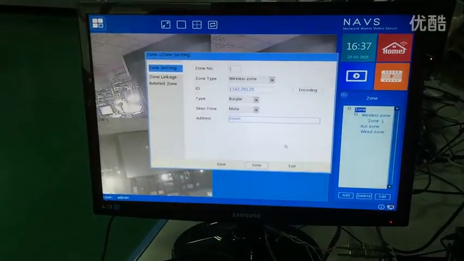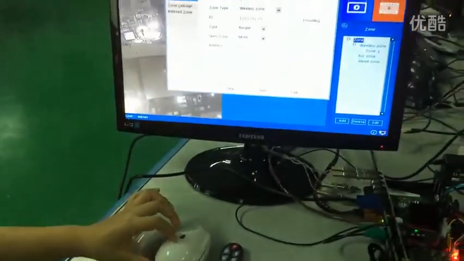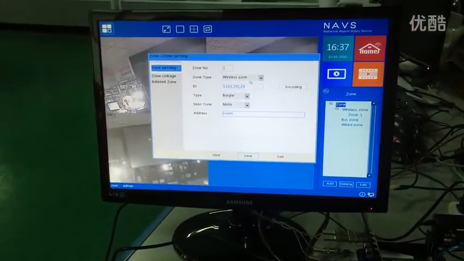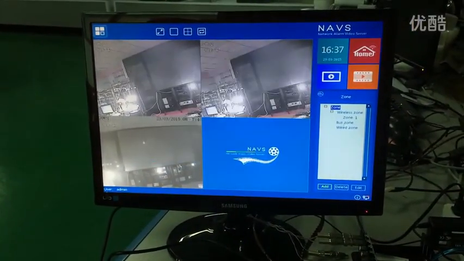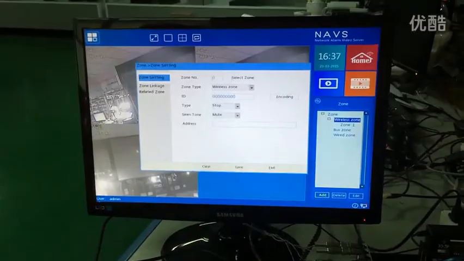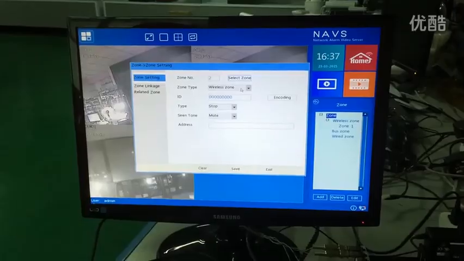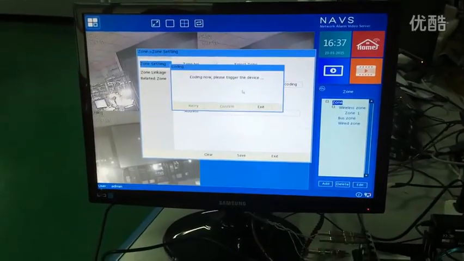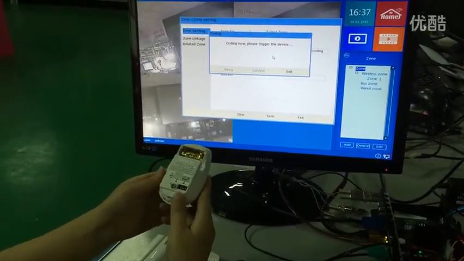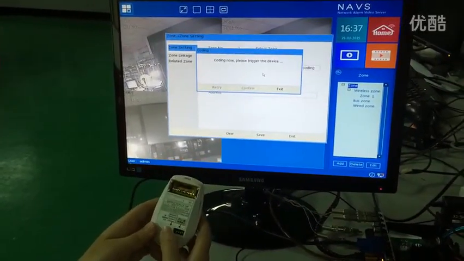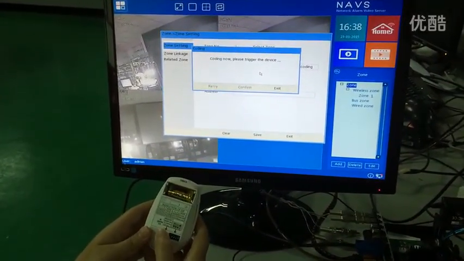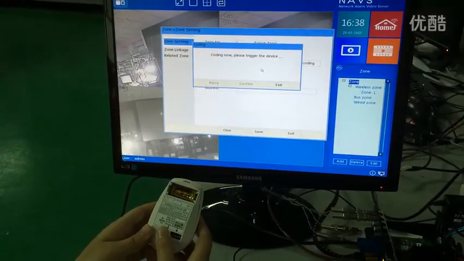Okay, I just input the wireless PIR sensor to the device. Select 2 and encoding. For a PIR detector, we usually trigger the tamper button.